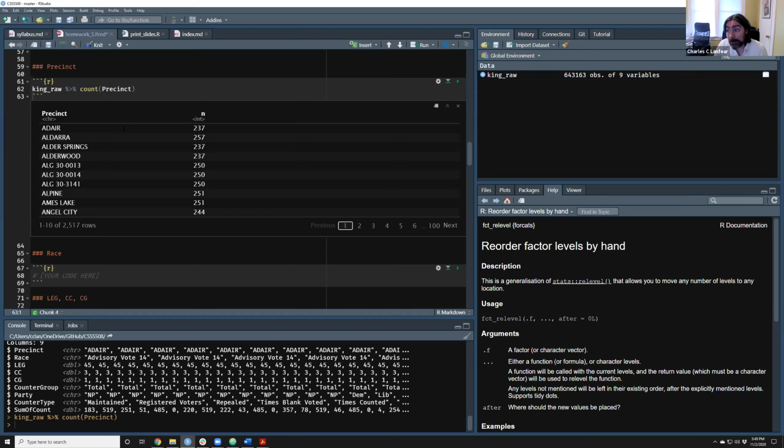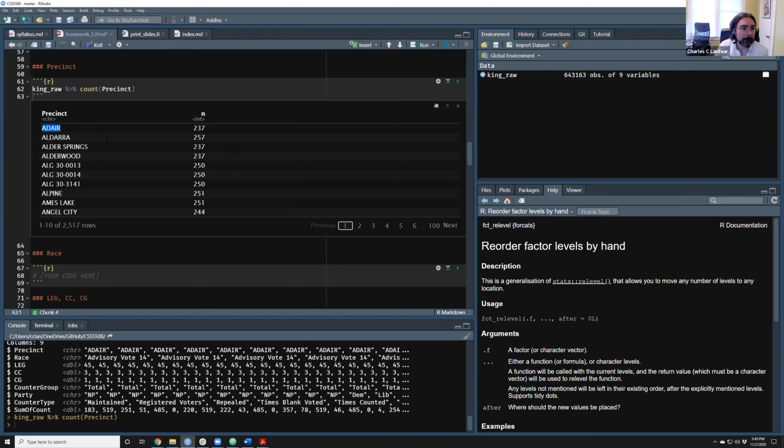The reason for it, you might be able to guess, might be that there's a different number of races or things people vote on in all of these different precincts. But no matter what, we know that if we want to later reduce our data down to one row per precinct, which is the thing we're going to do, there's going to be a lot of aggregation involved, right? So just a thing to think about.